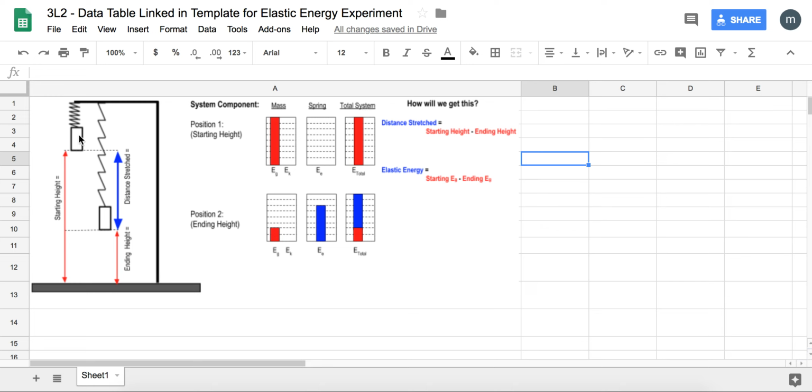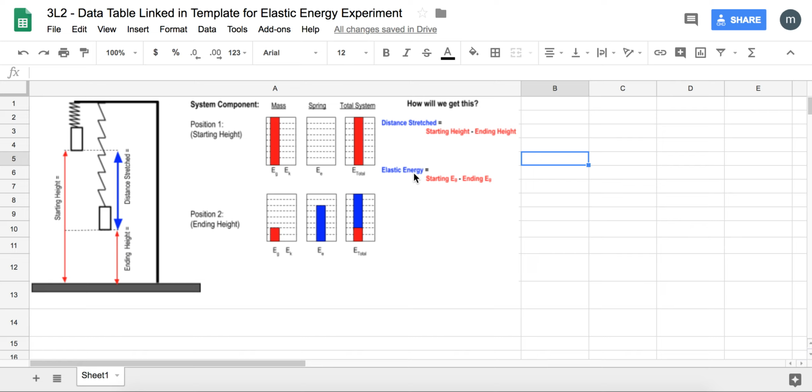Then the spring stretches out as the mass falls, and we lose gravitational energy, and that energy gets transferred into the spring as elastic energy. In order to calculate what the elastic energy is there, we can take the starting gravitational energy minus the ending gravitational energy, and that will give us what elastic energy is left over.